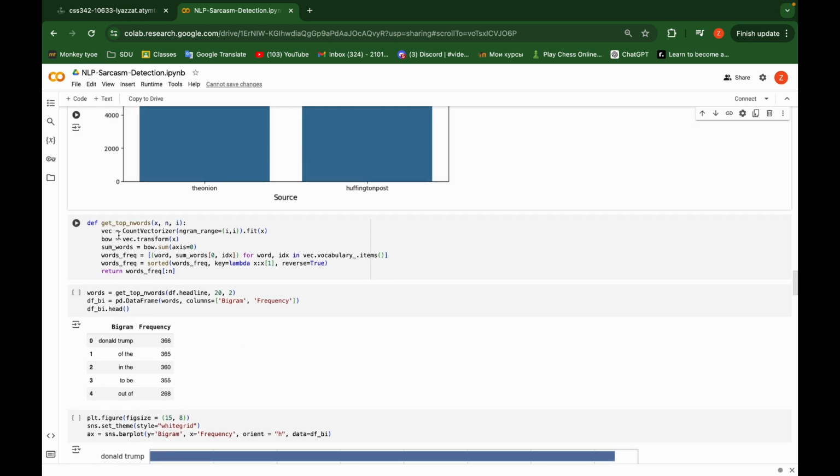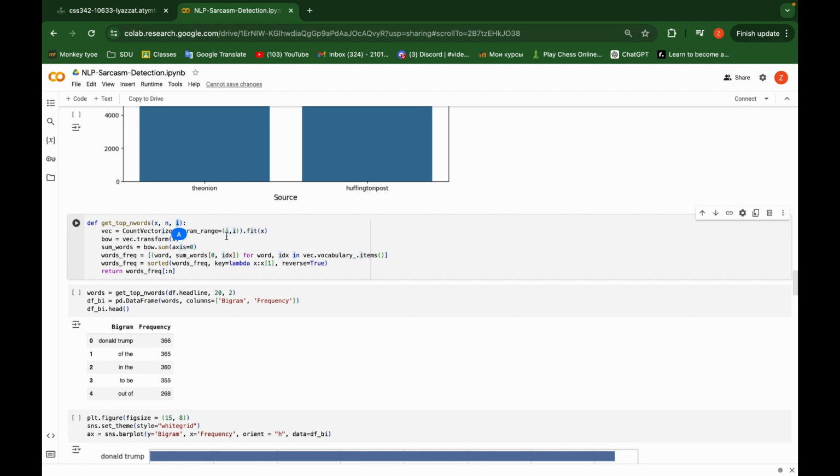Then we are creating the function get top n words. It takes as input a list of text, the number of top words n to return, and the value of i for the n-gram range.